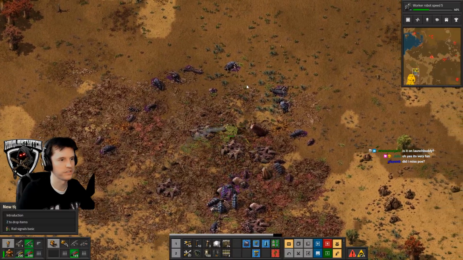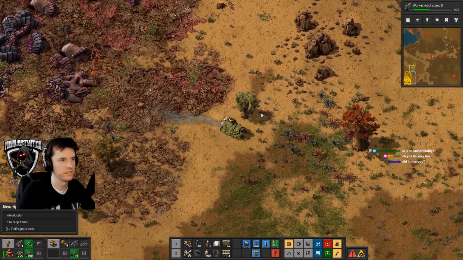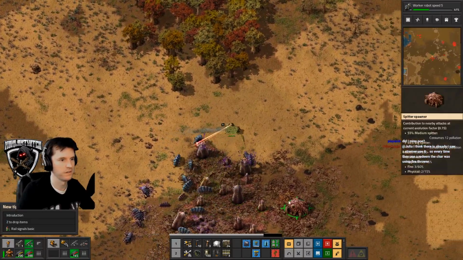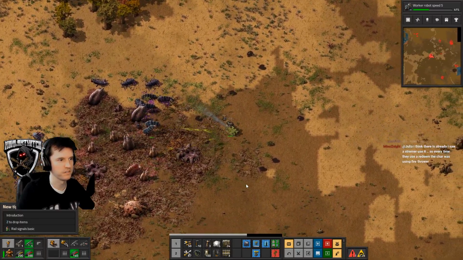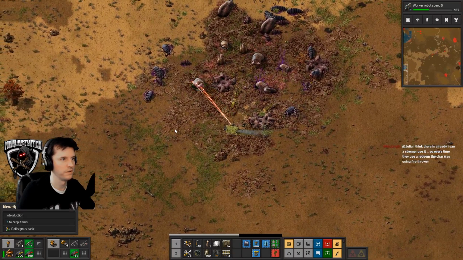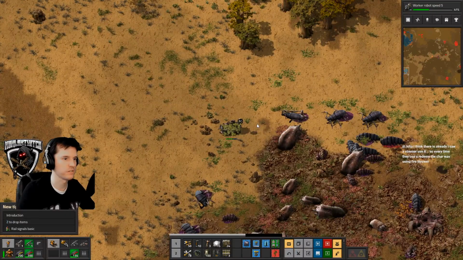I love these shoulder lasers. I require more. Alright, trying to get out of the acid puddles. Oh my goodness, I am taking some damage right now. Those big Nidus worm looking things, those hurt.